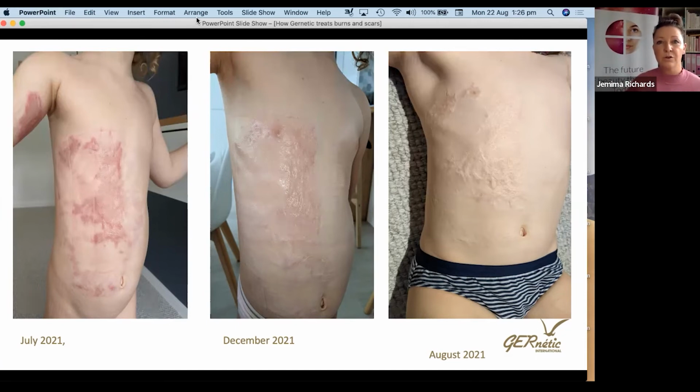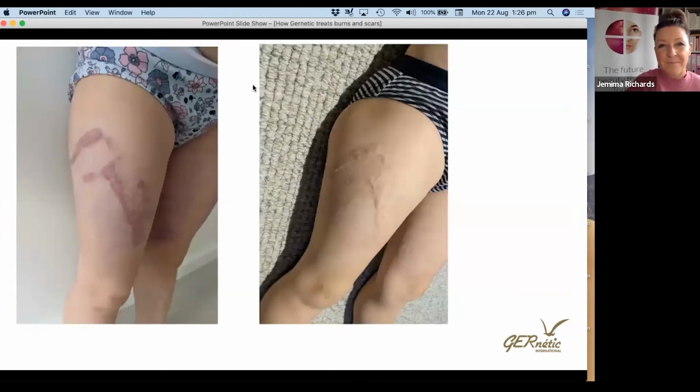She wears the burn suit. There's been a number of nutritional elements that have been in support of her as well. We did do an interview with the inventors and the owners of Cell Charge back early in February of this year, 2022. This young girl was also using Cell Charge internally and externally onto the burns in an area on her leg to see if that would give some extra support where it was quite raised and damaged. So, a great outcome for this young girl.